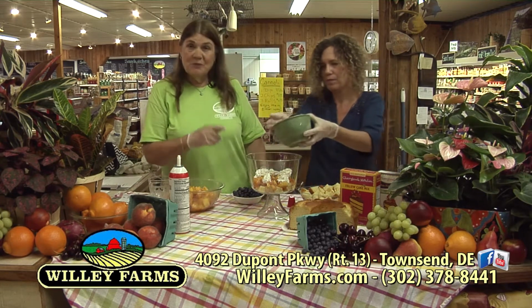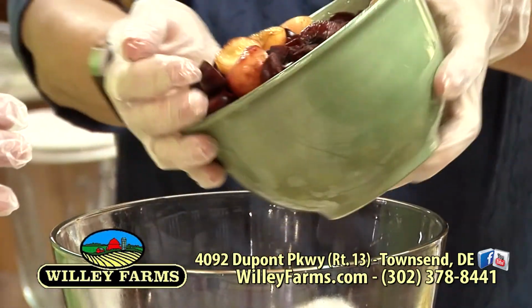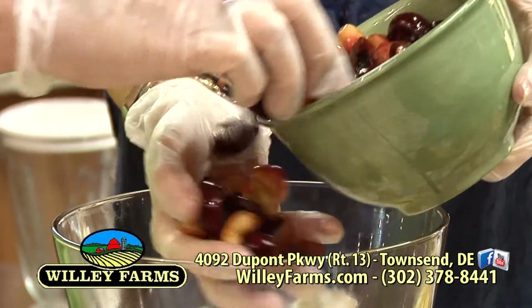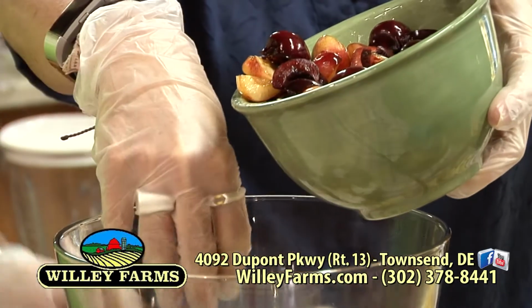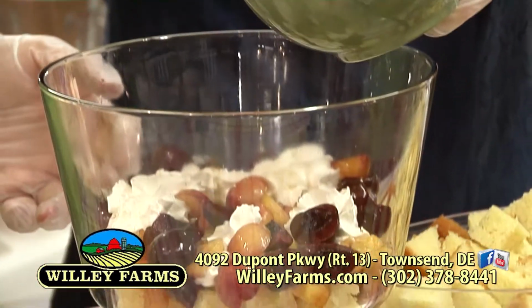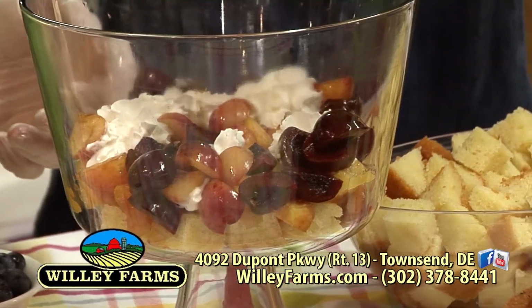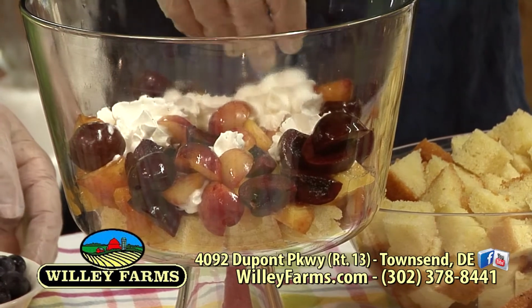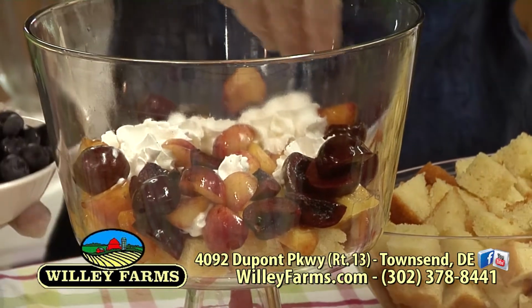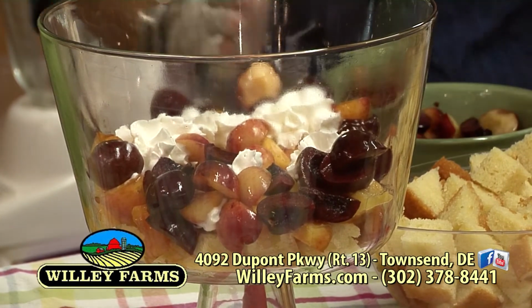Cherries, okay. So we've got the red cherries and we've got the white Rainier cherries. See that? There you go. Pretty. And this is prime cherry season. Whoop. Run away. And I want it on the edges and I want it in the center. You want it on the edges so it looks real pretty on the outside. Some of these darker ones for a little bit of color change. And oops. Oh, runaway cherry. Okay. Oh no. How about that?